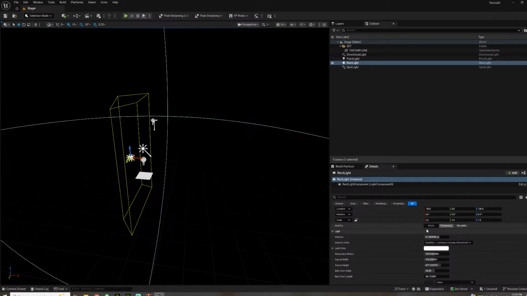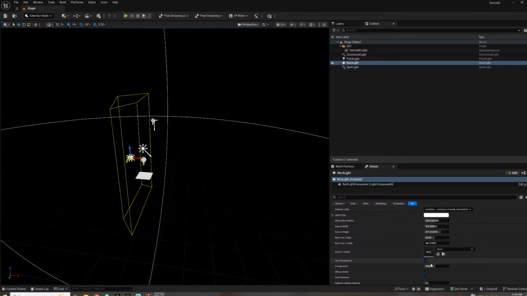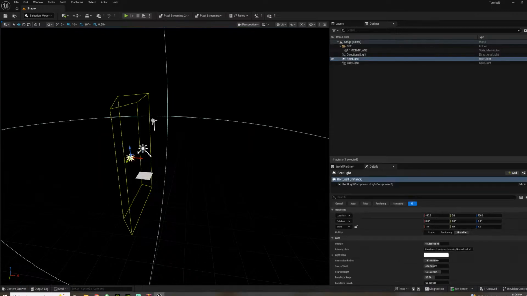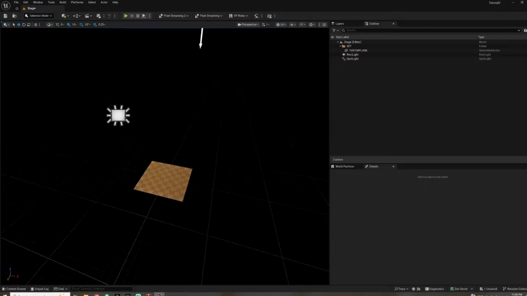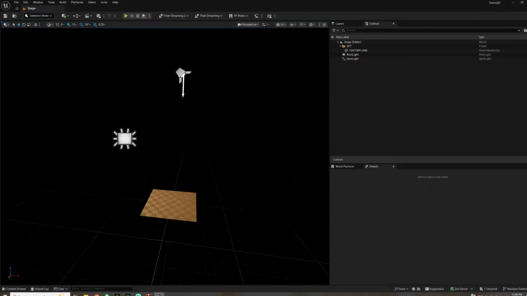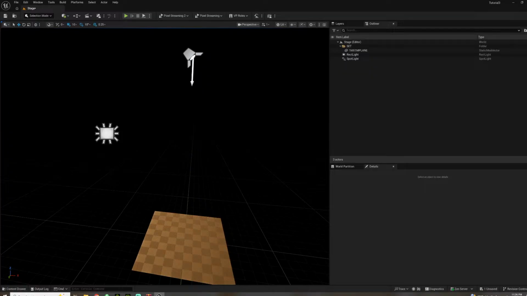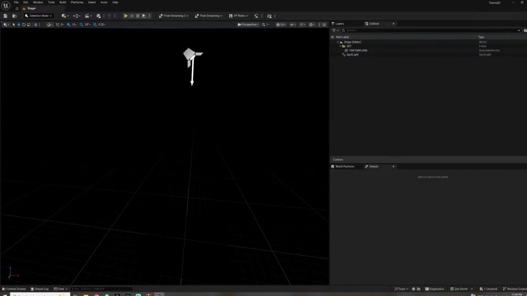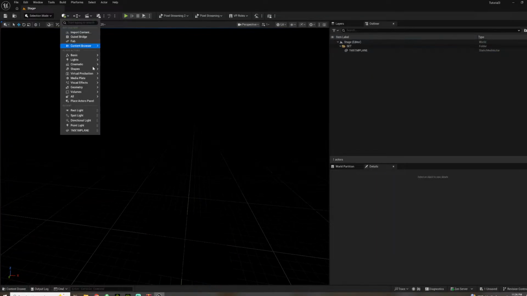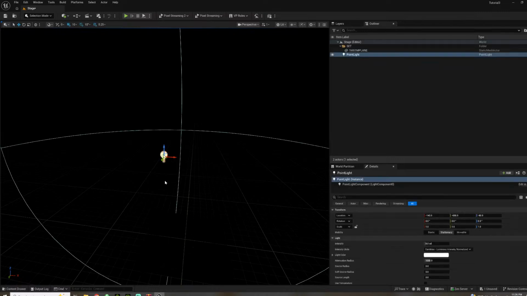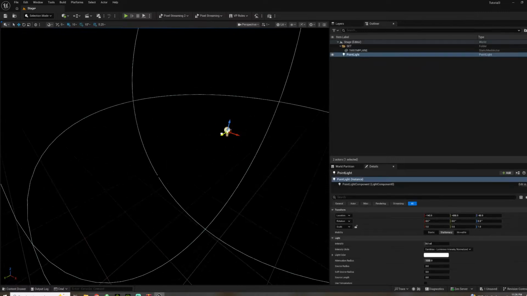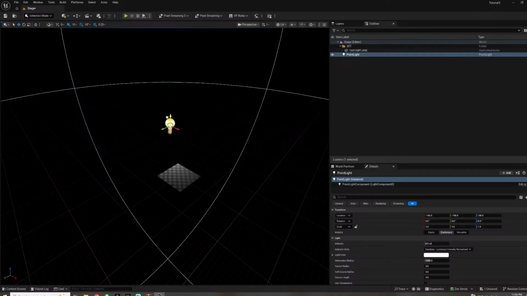So if you want to bake the lights, you just change it to movable. And you can also change the color temperature by clicking select temperature. And if we want to do a tungsten light, we can work with that here. So if we just delete that, we got ourselves a nice warm light to work with. So it's a really nice guide into lighting. Take advantage of rectangular lights, they're amazing.